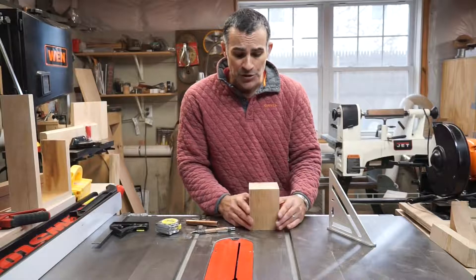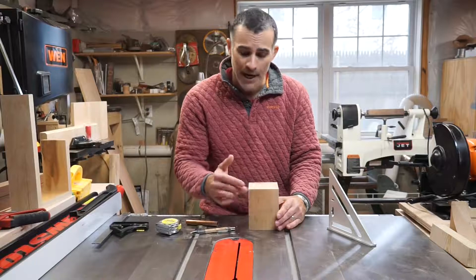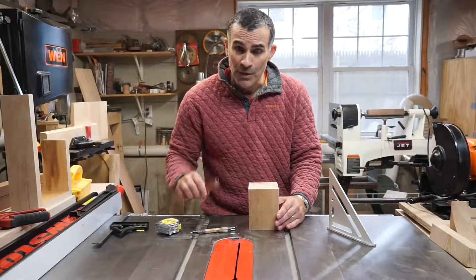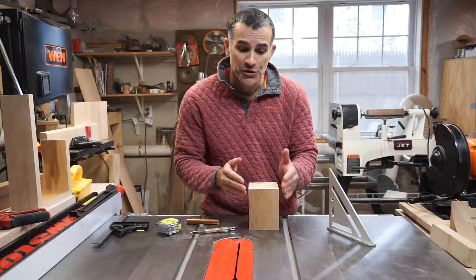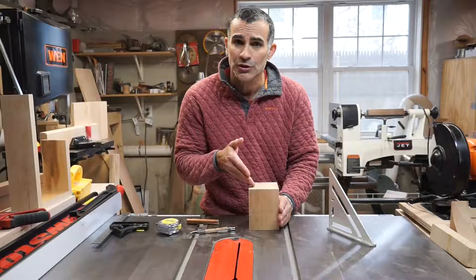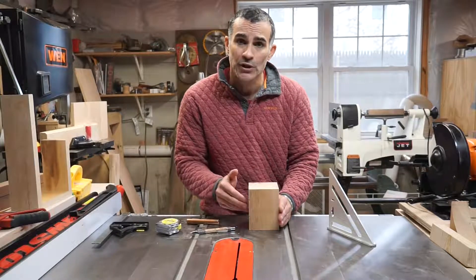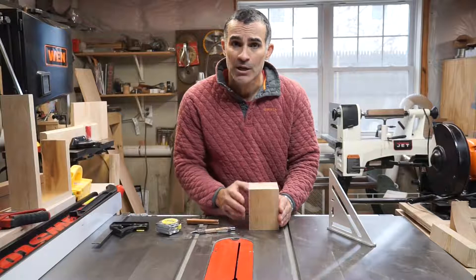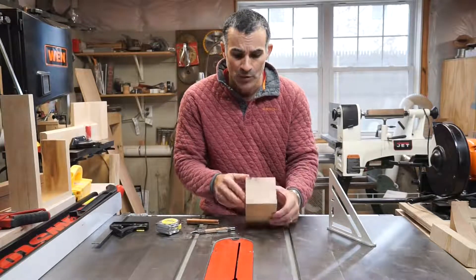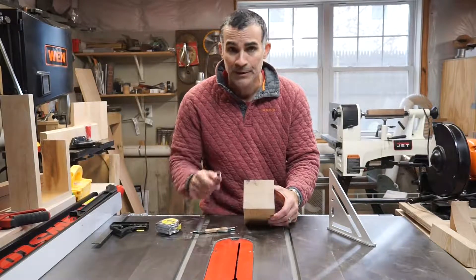What I'm going to start is marking the center line, creating the roof line, and then I'm going to mark the drilling location for the pipe. We're going to do this first before we cut the roof out, as it's going to be too difficult to try to get that Forstner bit in at an angle, as opposed to drilling first and then cutting the roof line. So let's draw out the lines for the roof, and then we'll create a quadrant to determine where we're going to drill the hole from the top for the chimney.